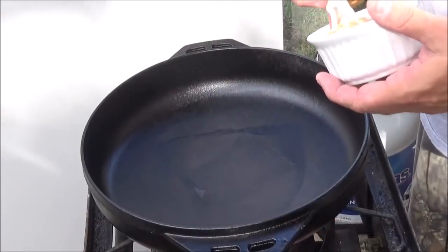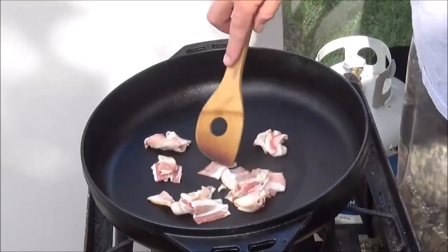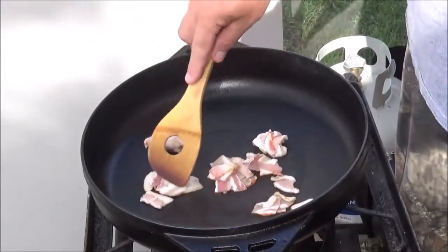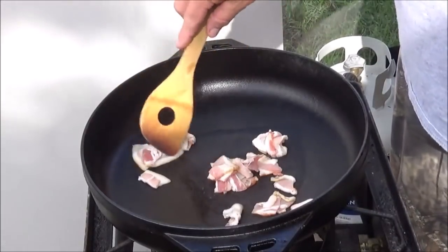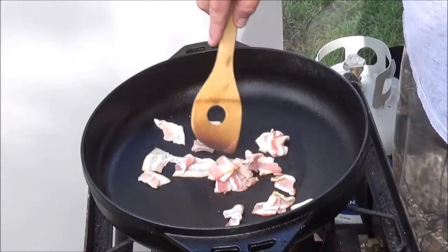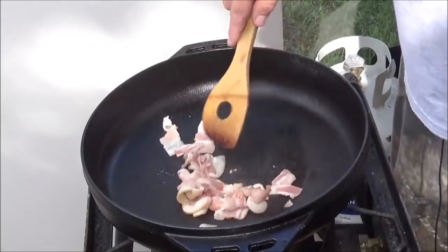So we got all of our ingredients ready. Let's go get that Lodge Cook It All up on the Concord double burner propane stove and get her hot. All right, so our pan has got a little bit of smoke coming up. First thing we're going to do is just dump in our chopped bacon. This is following the technique outlined in the tips and tricks for the Lodge Cook It All. And it's a good standard practice to start out cast iron with bacon. Our friend bacon.